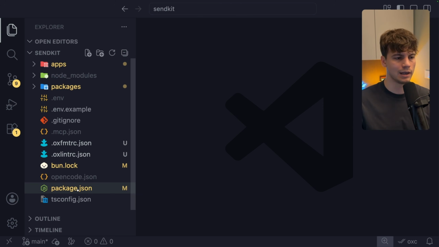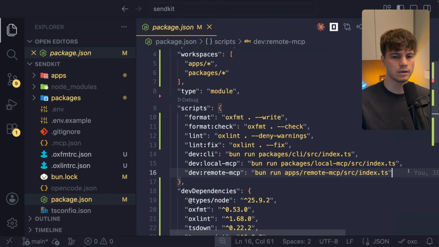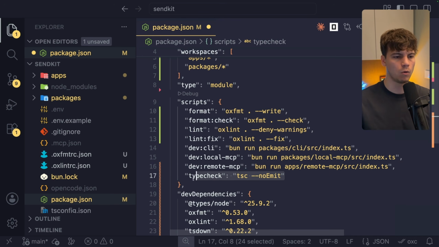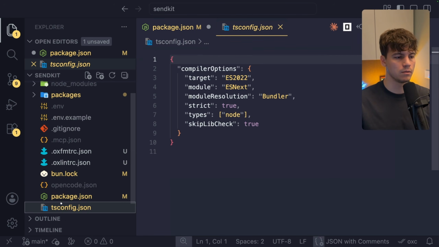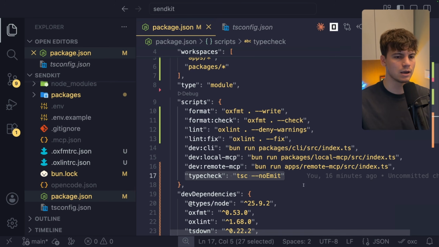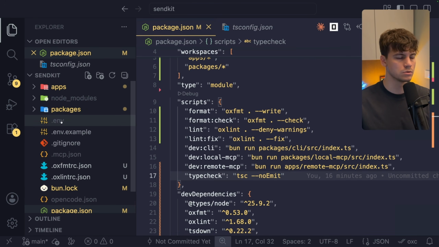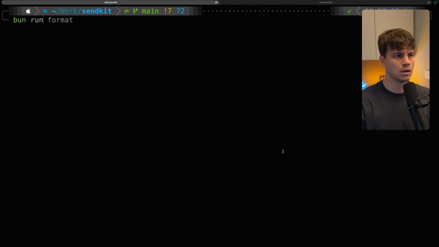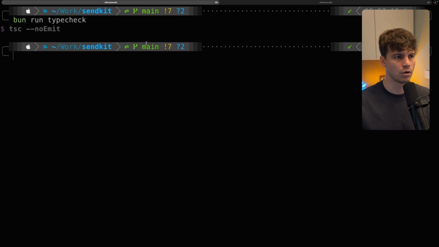Now that we've solved linting and formatting, let's go ahead and add one more script here in the root called type check. So this will very simply verify our code against the TS configuration. Now, we know that we don't have any type errors right now because the files would be read within our IDE, but just in case, we can go ahead and do bun run type check.